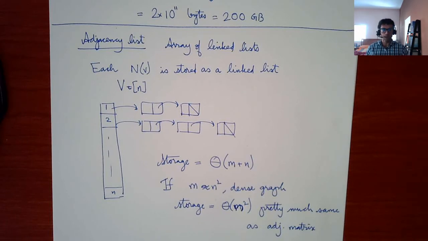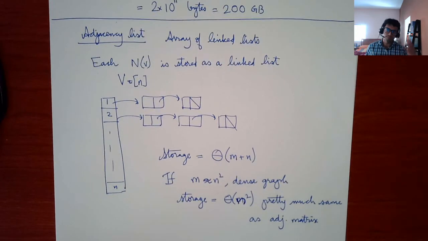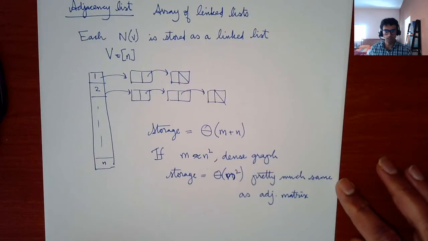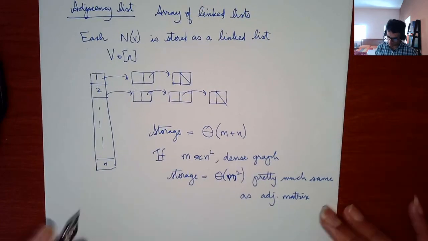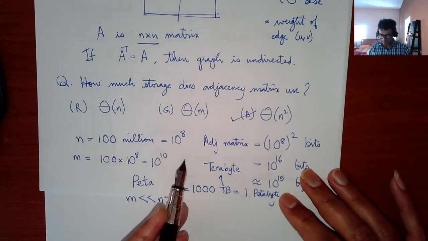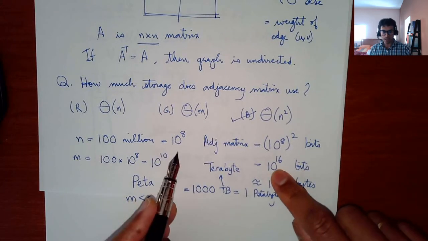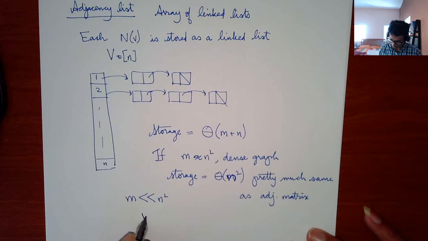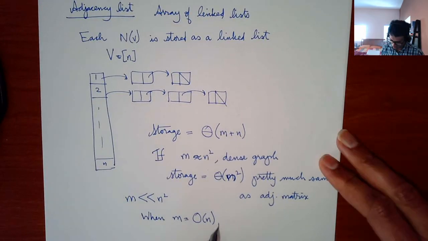But often in most applications, there are applications where graphs are dense, but in a lot of modern applications, especially the kinds of things you do with social networks, m is usually much, much smaller than n squared. And you saw an example over here where n squared is 10 to the 16 and m is 10 to the 10. So there's a gap of 1,000,000 between m and n squared. And so when m is much smaller, m is close to n, the graph is often called sparse. When m is like O of n, m is roughly the same as n, the graph is called sparse.